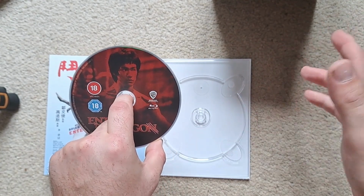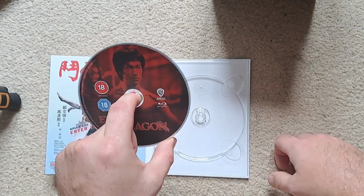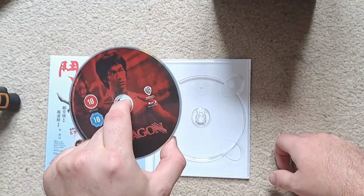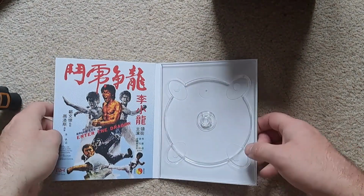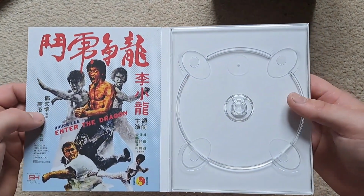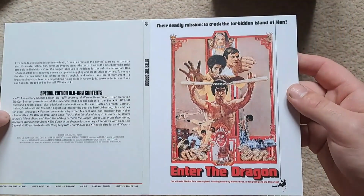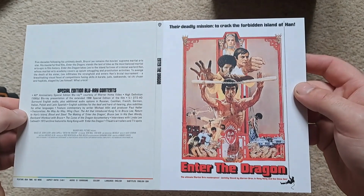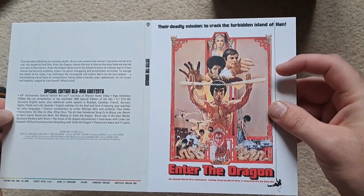You know, why have a 4K set without a 4K disc? But they've done that, so at least I got the 4K to watch. So no, not really fussed about that, but it is a bit cheeky they didn't bother putting that in. Got some nice artwork there. Well, nothing really there on the right side. So again, some nice artwork on the front and the back. So of course you've got Bruce Lee with some nunchucks, because that's sort of his thing.